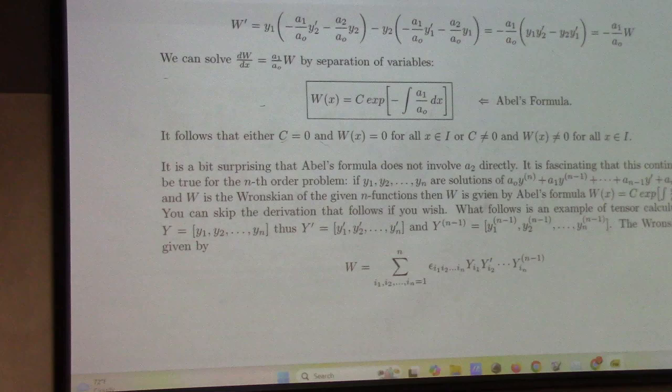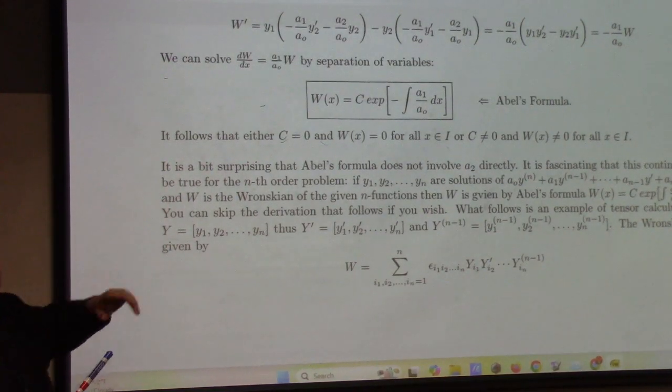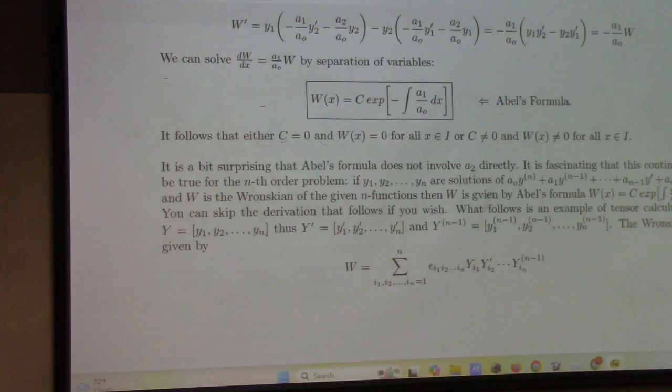What's fascinating, and this I would not try to derive by hand. This is actually a fun calculation. We should maybe work through it again next class. What follows is something I would never in my right mind test on, because it's the most technical thing in my whole notes, really.